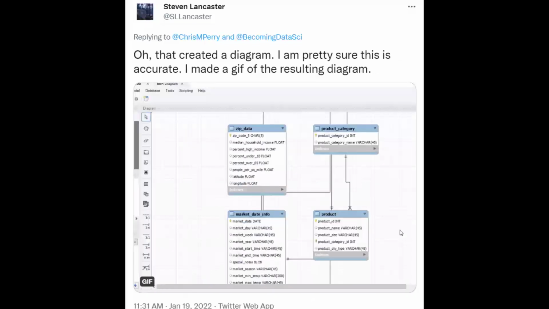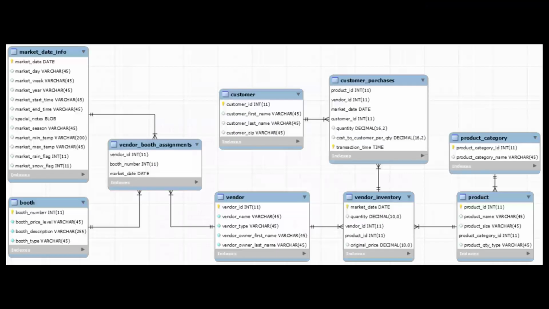So that worked for Stephen, and hopefully it will work for you if you have the same issue. And then all you have to do at that point is rearrange the tables to get the layout that you see in the book. So you have the entity relationship diagram, and now you can reference it on your own computer screen, much larger than you see printed in the book. So if any of you had trouble with the last video, this is potentially the solution.